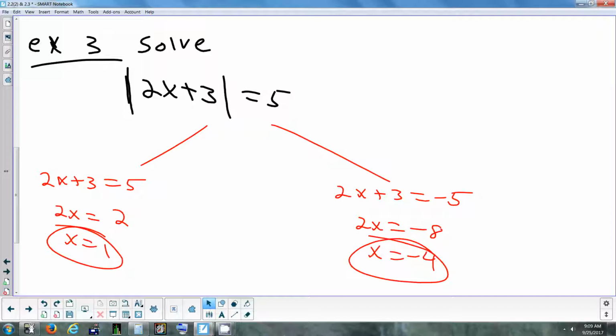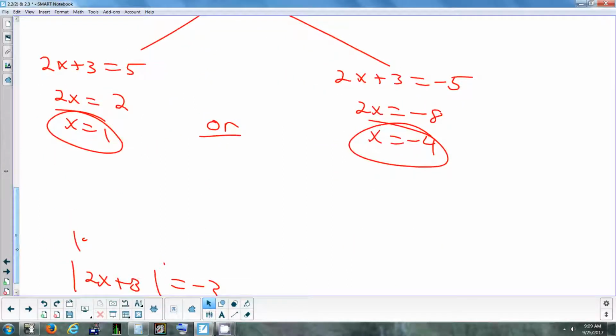I usually just say or, because x could equal 1 or it could equal negative 4, but it can't equal both at the same time. That's the way I think of it. You can't plug in both numbers for x at the same time. That's not an overly big deal here, but when we get to inequality symbols, like less than, greater than or equal to, then it becomes a big deal whether it's an and or an or. But for this part, I'm not as worried about that.